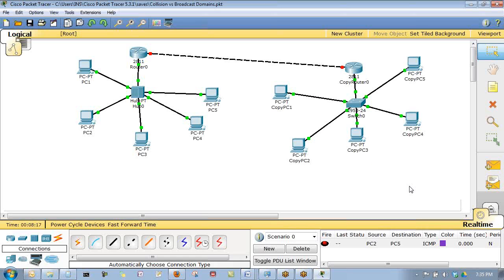Do you know what we use broadcast domains for? Broadcast domains are actually functionally needed. We need to have the ability to have broadcast. Collisions, on the other hand, are something that we do not want to occur. We want to minimize the number of collisions. But broadcasts are something that can't be helped. Who knows what DHCP is? DHCP. What is that, gang?